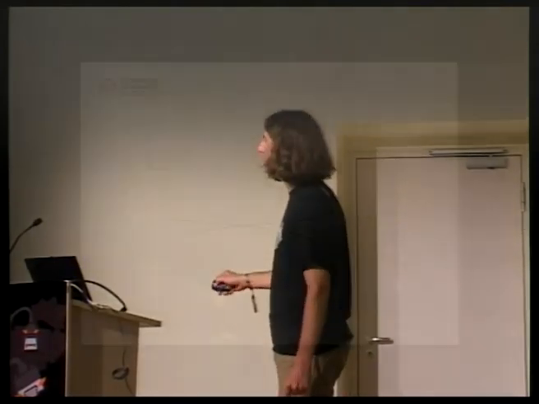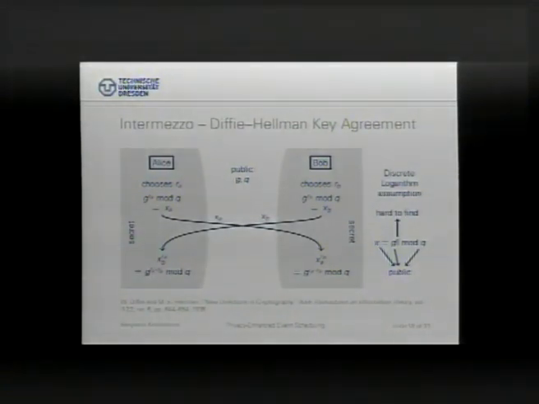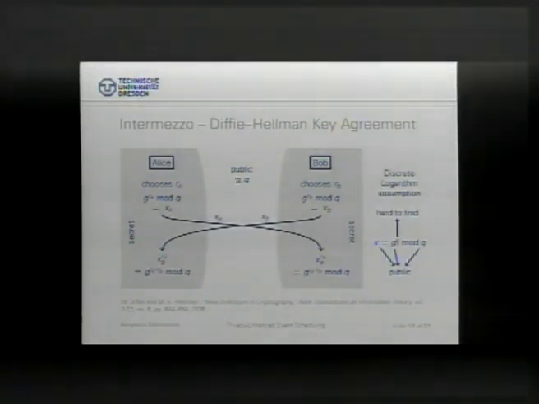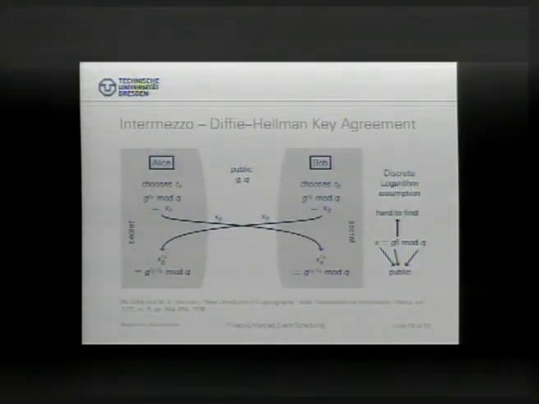But when you look from the attacker side, who knows everything which is in the white here between, he knows XA, G, and Q, which is the same as here, X, G, and Q, and he knows this value. But what he cannot calculate is the RB and the RA. These two secret values are needed for this last calculation. And based on this assumption, both can agree to some common key over some untrusted area. Okay?